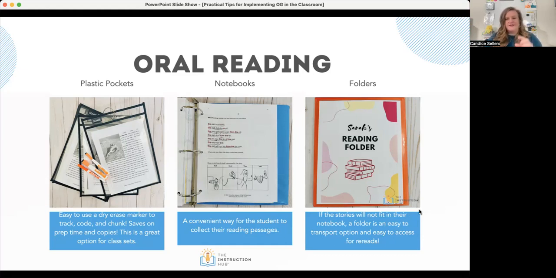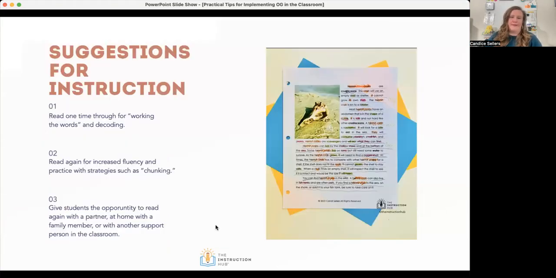And so oftentimes, instead of putting them in the Book of Knowledge, I'll take all of those decodables and I'll build a folder from oldest to newest, so they have that go-to resource ready to go and ready to read with. Now, one of the reasons that I like to put it in their Book of Knowledge or the folder or the pockets is because I'm not just reading it one time.